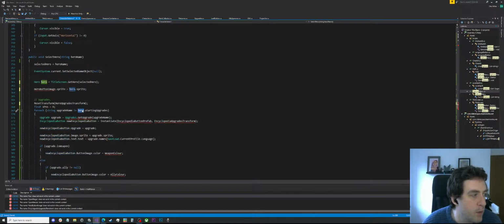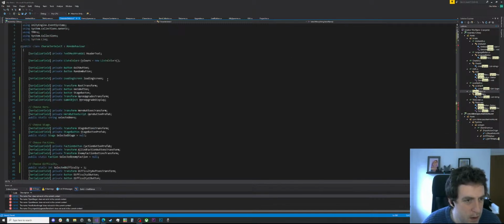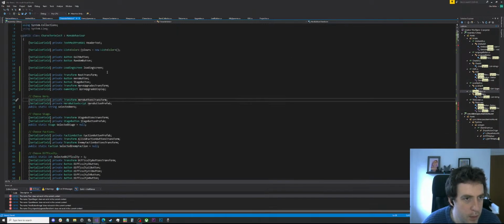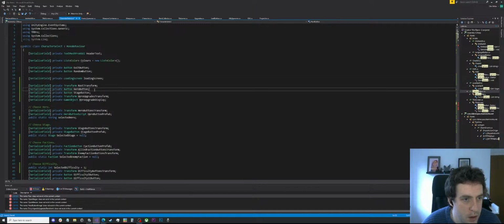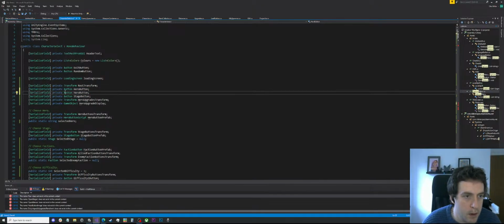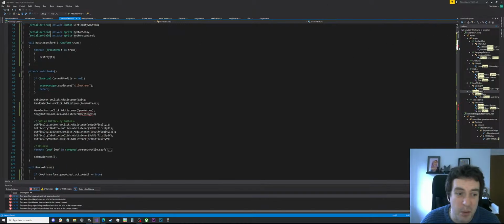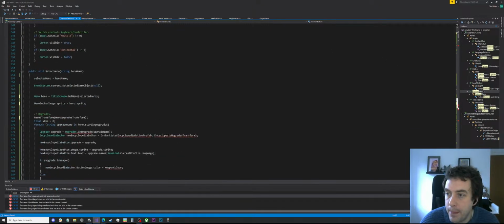So we're saying we've picked up the hero we're getting. Did I really get rid of those? I guess I did. Hero button image. I could just look for a child in the hero button. It's probably actually better to do that. But hey ho, on we go.